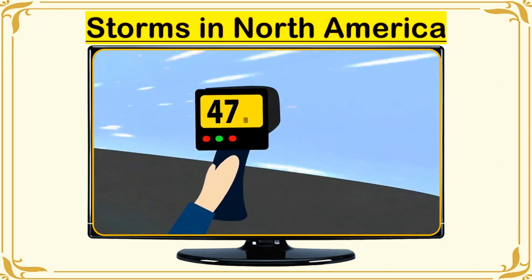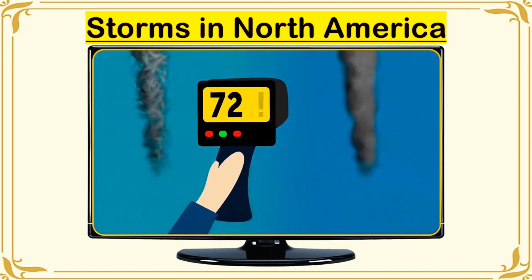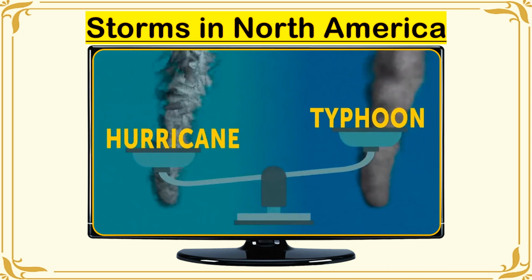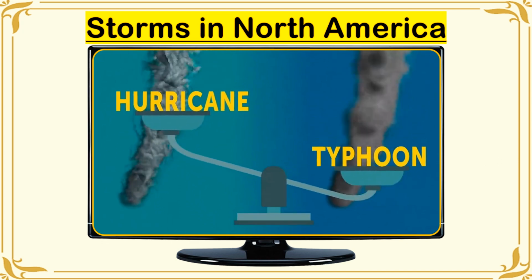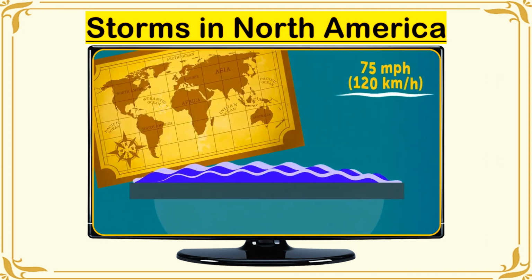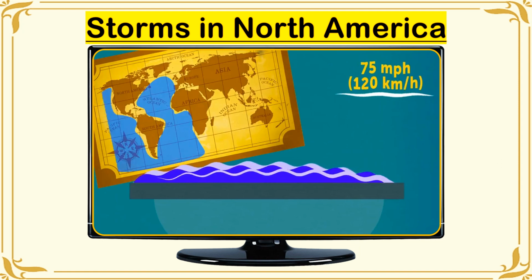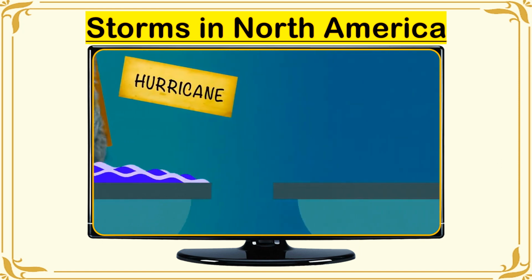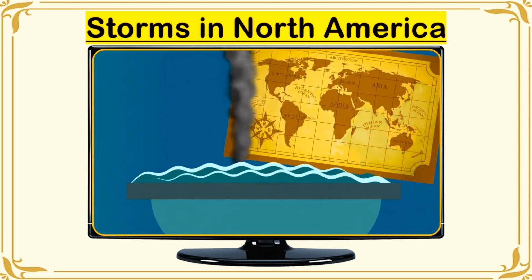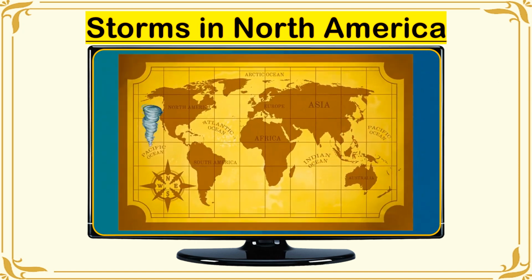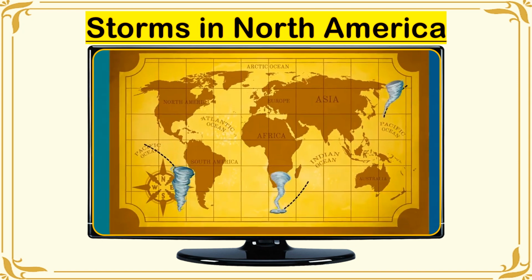And only if the wind gets even more powerful than that, then it can be called a hurricane or a typhoon. And here's where we get to the difference between the two. In fact, there's almost none. If a severe tropical cyclone with wind speeds of over 75 miles an hour occurs in the North Atlantic or Northeast Pacific, it's called a hurricane. If it's in the Northwest Pacific, then it's a typhoon. All the rest about them is the same, and a hurricane can even become a typhoon or vice versa if it travels from one area to another.